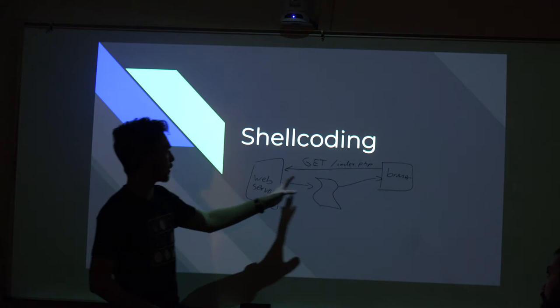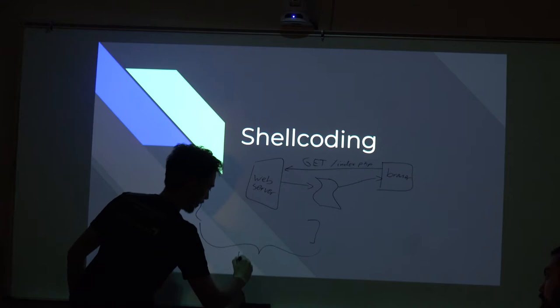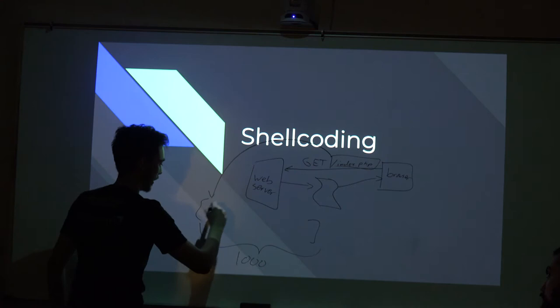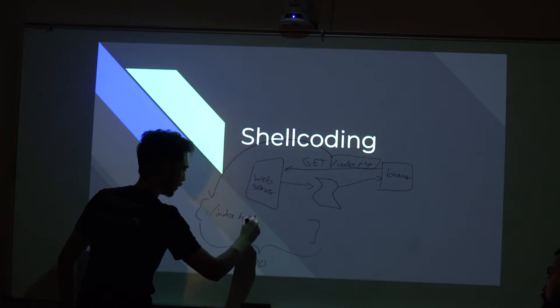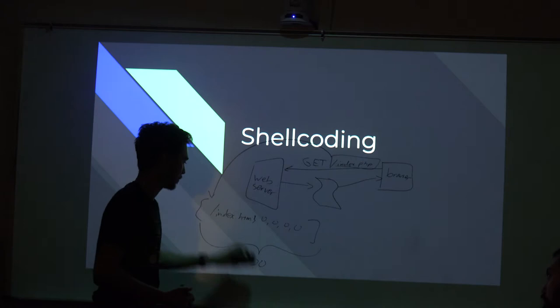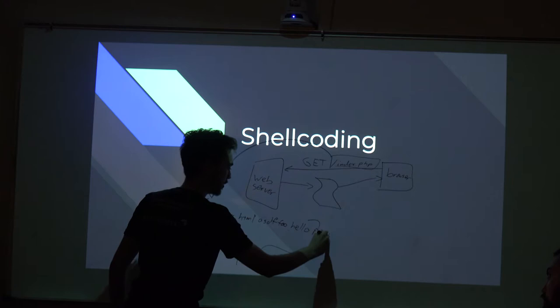But what if the web server takes the name of the file and copies it into, let's say it allocates 1,000 elements for a file name? And then it takes the file name that it got and copies it into this array. So we'll have slash index dot html followed by just a bunch of zeros. So that's fine. But what if the name of the file that I give it is really super long? Well, then it'll fill up the rest of the array. That's a buffer overflow.